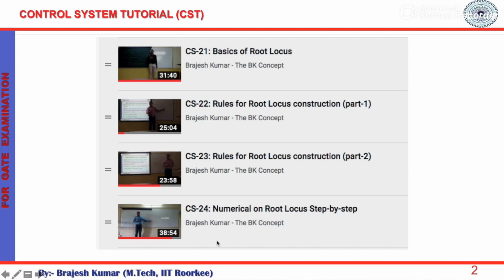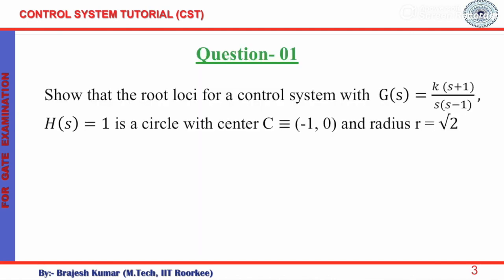The requirement for this particular tutorial will be these 4 lectures. These are basically the pre-requirements, namely CS-21 basics of root locus, CS-22 and 23 rules of root locus construction, and CS-24 numericals on root locus step by step. Only if you have finished these 4 lectures, you can proceed to solve these numericals. Right? So here is your first numerical.